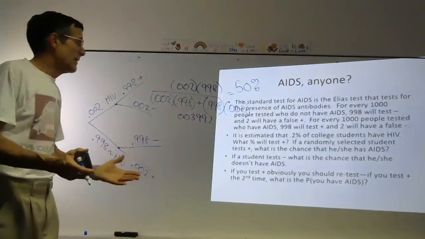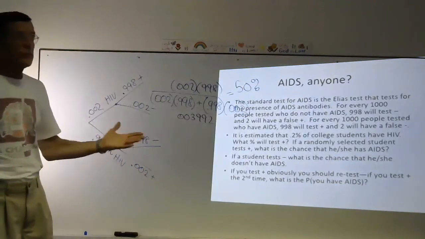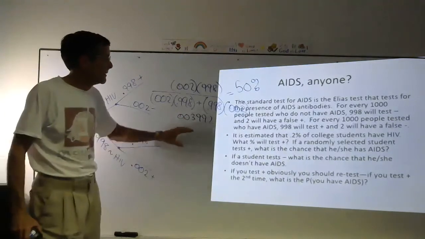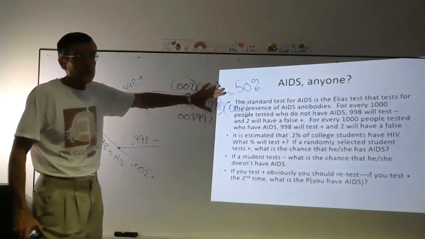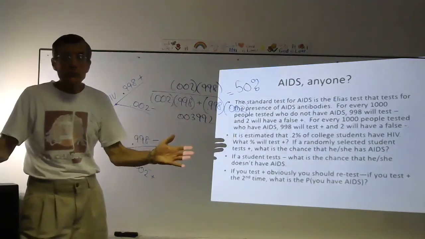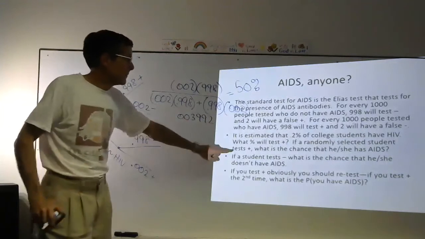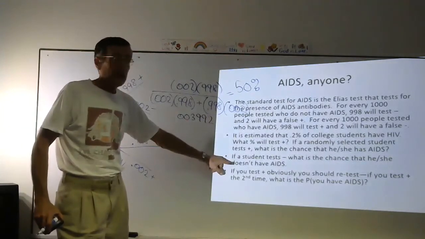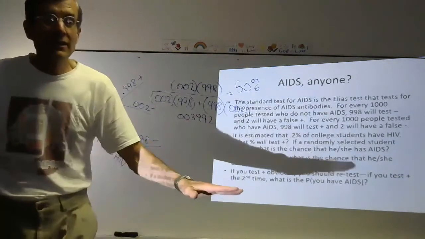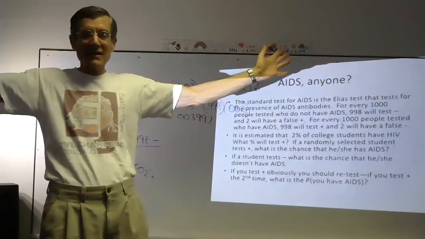Okay? Now, if a student tests negative, what is the chance that he or she does not have AIDS? You see, it's very interesting about this test. If you test positive, okay, what's the probability you actually have AIDS? It's only 50-50. Well, what's the first thing you're going to do if you test positive? Won't you go get another test, right? But what about negative? If a student tests negative, it could be extremely dangerous if that's only 50-50. Because if you test negative, you're going to say, woo, dodged a bullet, I'm good to go, man, right?